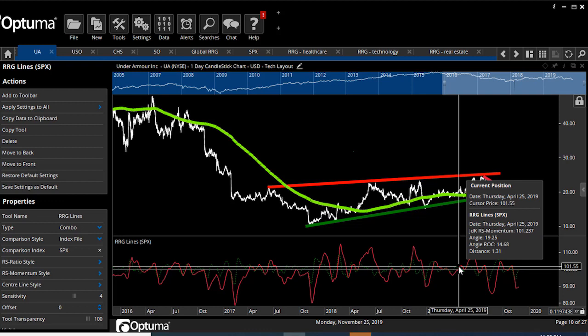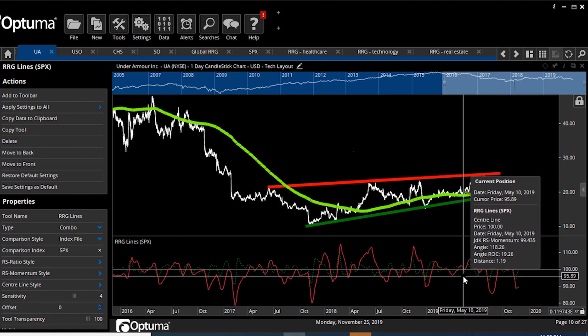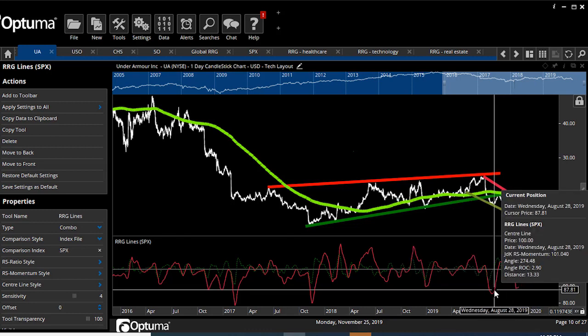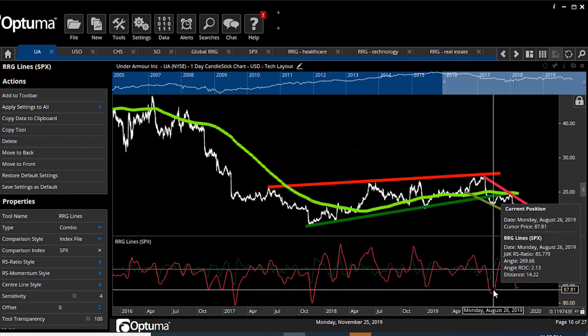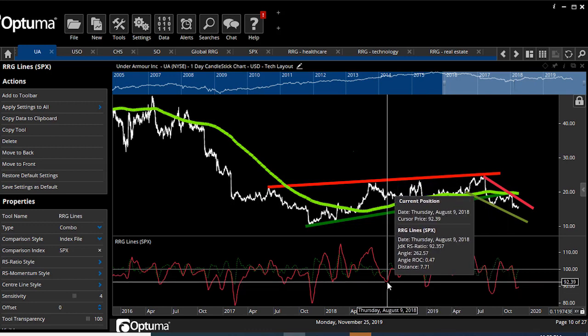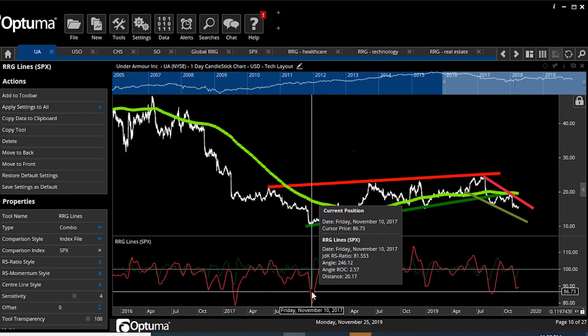But for today, I just want to use it as an oversold or overbought indicator. And it can also work as momentum. But when you look at this red line, it's giving us an oversold indicator. When you look back on this chart, once it gets down this far, the stock generally goes through a rebound period. And it doesn't have to be a massive rebound. But what we're looking for at least is the stock to push higher over the next few days, probably a week or two.